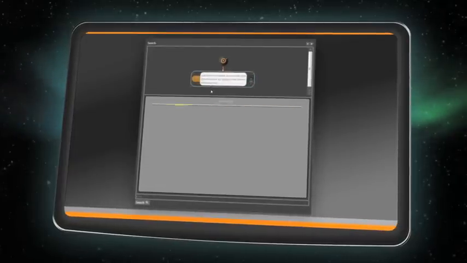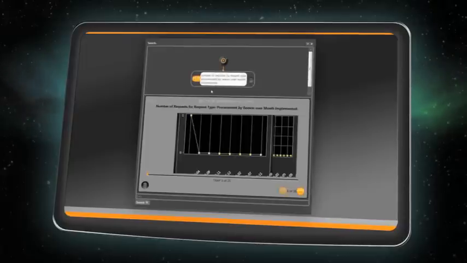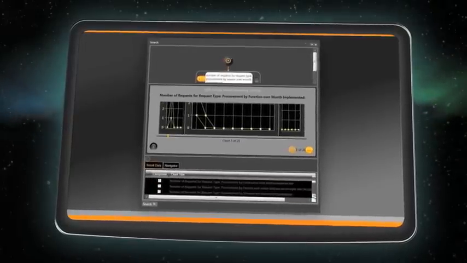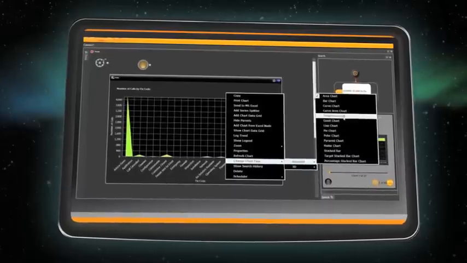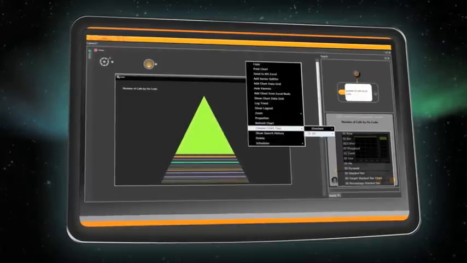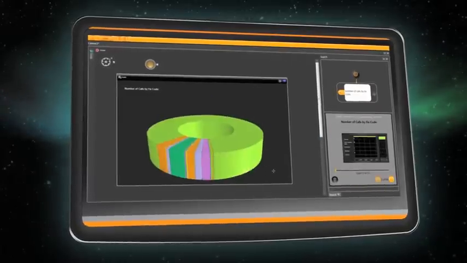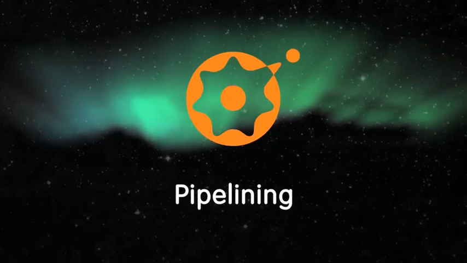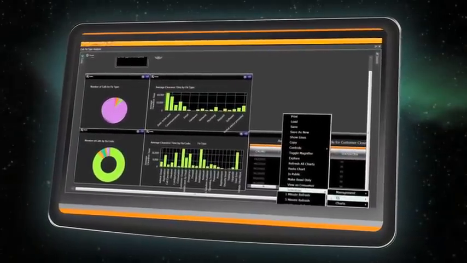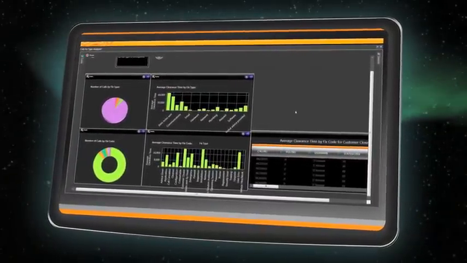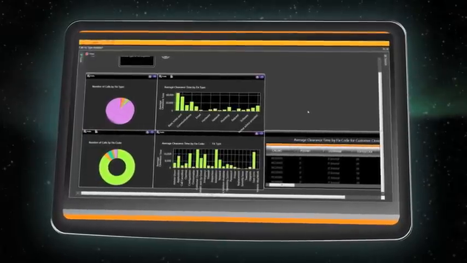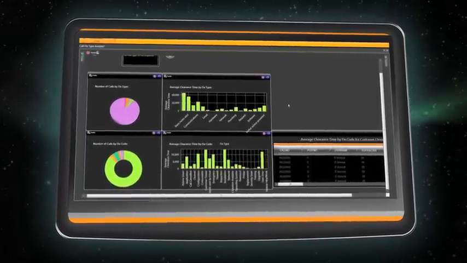It's no problem. And once our customer services manager is happy with the results, he can start to get them ready to publish as a report or a dashboard. He can change the chart type from a range of options in 2 or 3D. He can also change the color. With NeutrinoBI, data can be regularly refreshed by setting up the auto-scheduler. Any updates to data, including desktop spreadsheets, are automatically pulled through and updated. We call this pipelining.